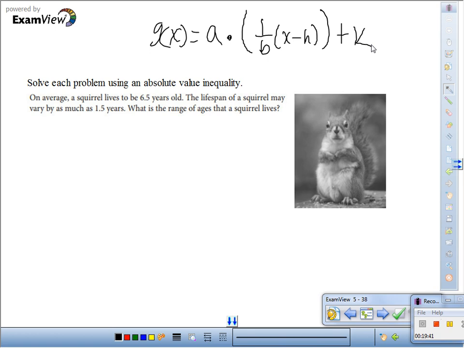You guys remember that? So now, notice inside we have x minus h. That's why when we start our absolute value function, we always start with absolute value x minus. It's pretty much mirroring our transformation function. You guys see that? Instead of parentheses, now it's absolute value. Let me close it. But since it's an inequality and the age cannot be greater than the difference that they give us here, it has to be less than or equal.